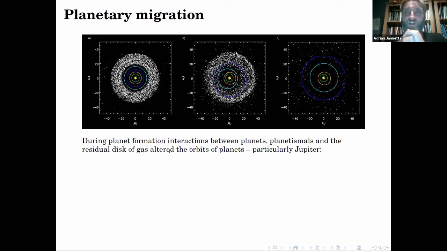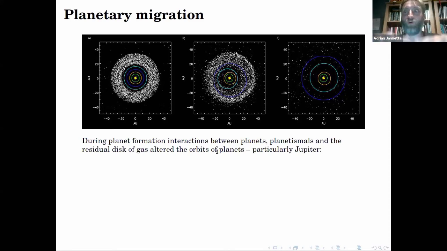If you've got icy objects or rocky objects like planetoids and asteroids and Kuiper belt objects, if these happen to pass close to a planet, they might pull on it a little bit, but if millions of them do it over periods of millions of years, it all adds up. It all works to change the orbits of a planet. So this is the missing ingredient. We assumed that when our solar system formed 4.5 billion years ago, that was it.